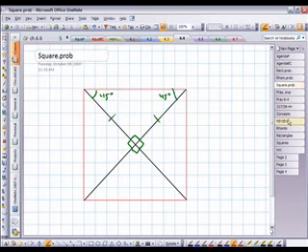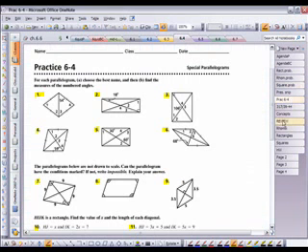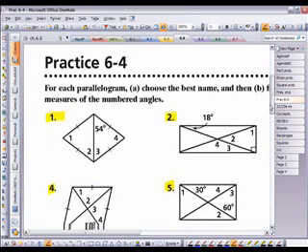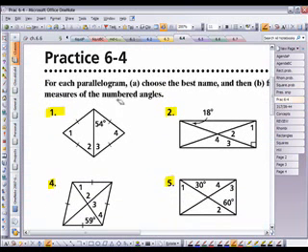So now let's use some of those properties. Okay, find the best name, find the measures of the angles. All right, these are all parallelograms, that's given. Now all four sides are the same, so first of all you could say that this is a rhombus. Okay, now just looking at this triangle on the right side, the rhombus is cut in half. This is going to be 54 degrees, we know that because it's the same as this one. This will also be 54, we know that because diagonals bisect each angle.